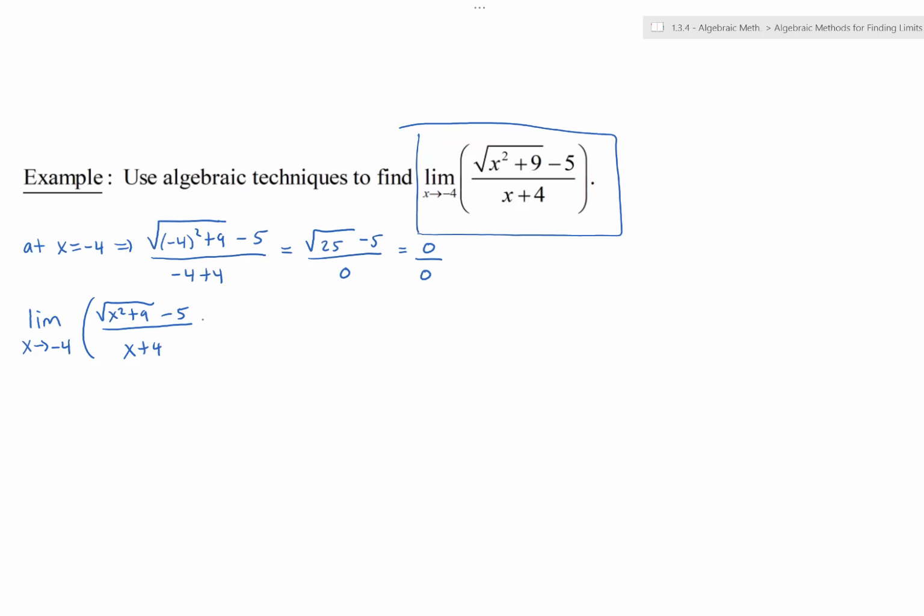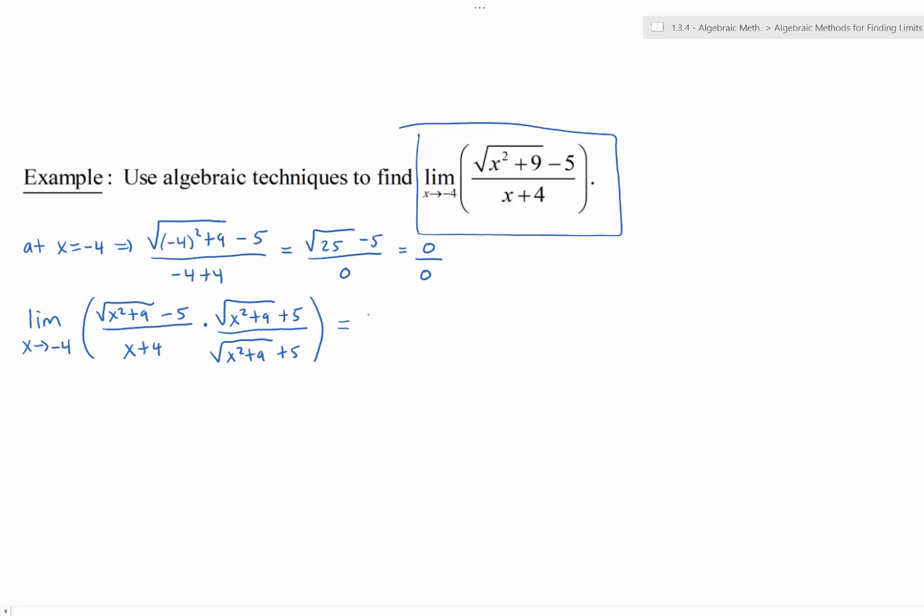So remember, if you have a root of some stuff and then plus or minus some constant, the conjugate of that is just going to be the same exact expression, except change the signs in between the two different terms. So notice I'm multiplying by square root of x squared plus 9 in the root plus a 5 on the outside. And because I'm multiplying by 1, I must do that on the top and bottom so that I'm not actually changing the function I'm taking the limit of. So what happens here when I do that?